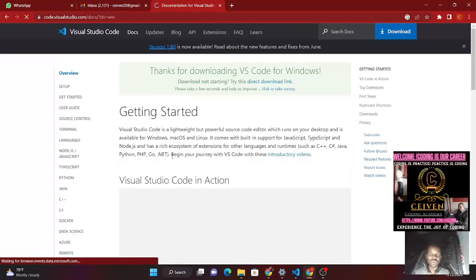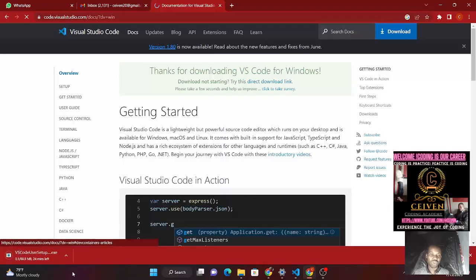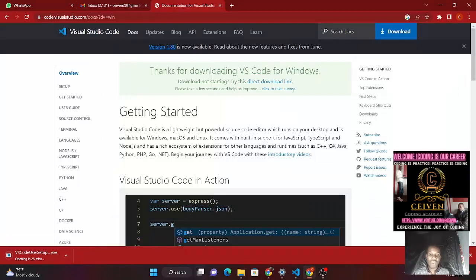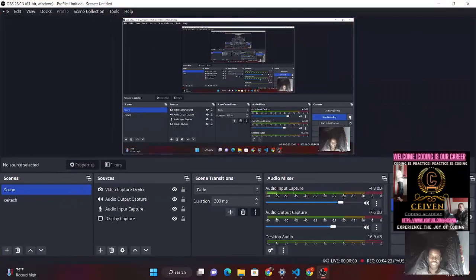If you download without wasting time, as soon as you download, we are going to show you step by step how you can install it. So this is my download button. It's already downloading right here. If you are with me, bring your mouse to this place, click on it, and click open when done. That way, once the downloading is over, it is open for us to do our installation. Please keep up step by step. I'm installing this, be installing yours as well. So it's still downloading.